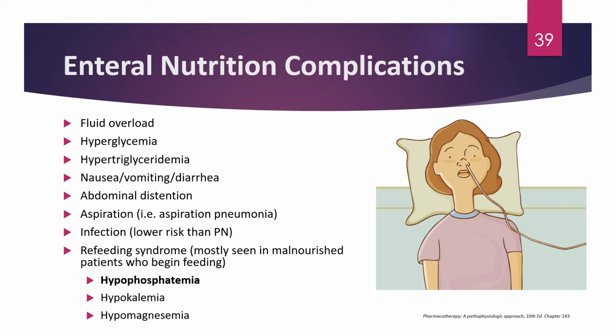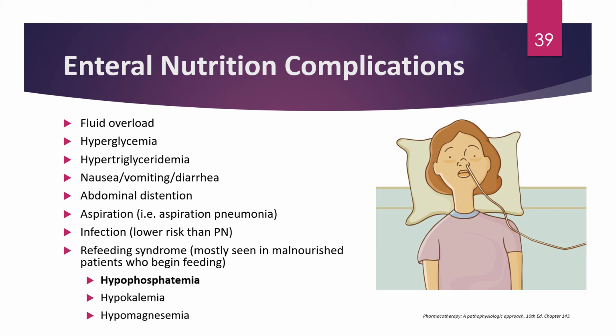Infection can also occur from enteral nutrition. This is typically associated a lot of times with the placement of the feeding tubes, more so with surgical sites like PEG tubes where they are inserted in the stomach, but it can also occur through the insertion in the nose, if that area becomes infected.